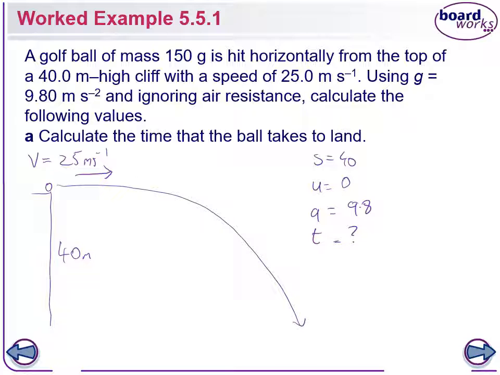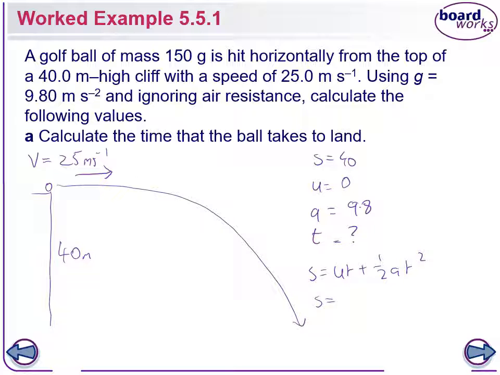If you have a look at the booklet I gave you out earlier, you'll see that that is going to be the one we're going to use. Everything in this equation is relevant to what we're doing. We know S, we know U, we know A, and we're trying to find T. That's our equation. So let's simplify. S equals UT plus half AT squared. If U is 0, UT is 0, so we can leave that term out.